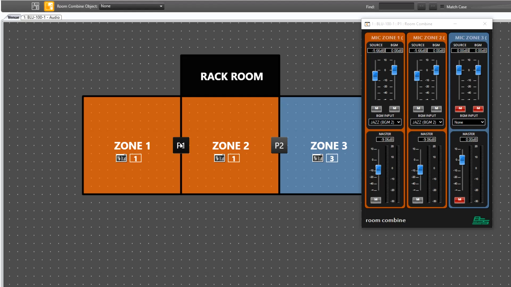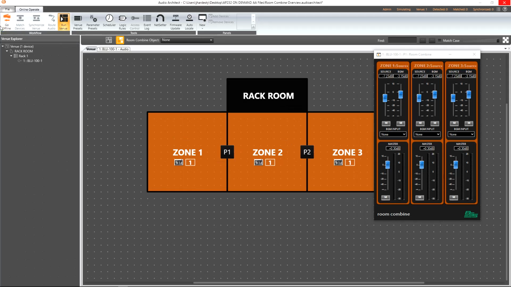When we click on the partition, we can think of this as the action of opening a physical wall partition. When using priority partition mode, zones with a lower priority number will act as the master upon initial combining. Adjusting controls for either zone, we see that all like parameters are mirroring one another, while zone 3 remains independent. If we go ahead and click on the second partition, then we see zone 3 has joined the group with zones 1 and 2, and now all 3 zones are acting as one. Let's go offline to end this simulation.